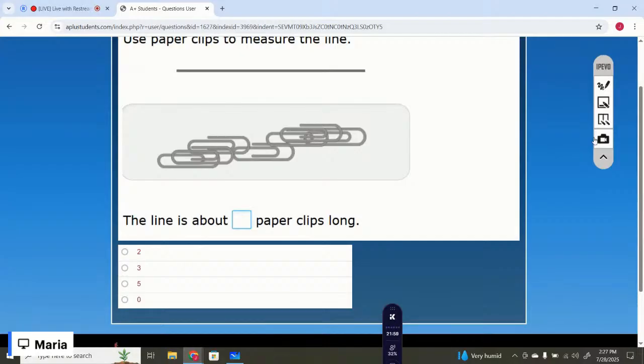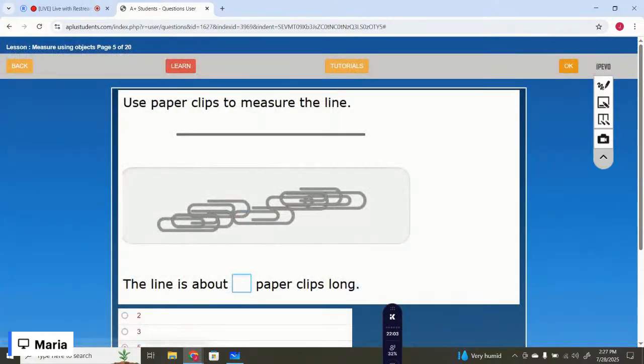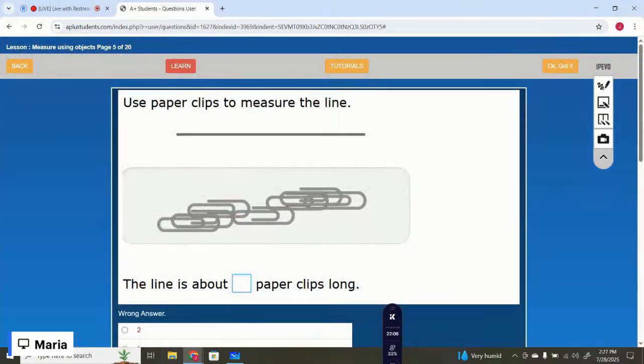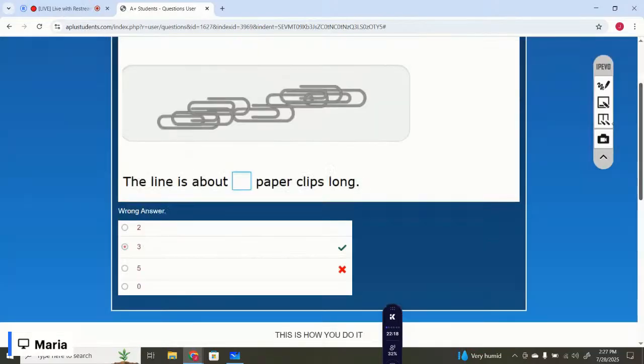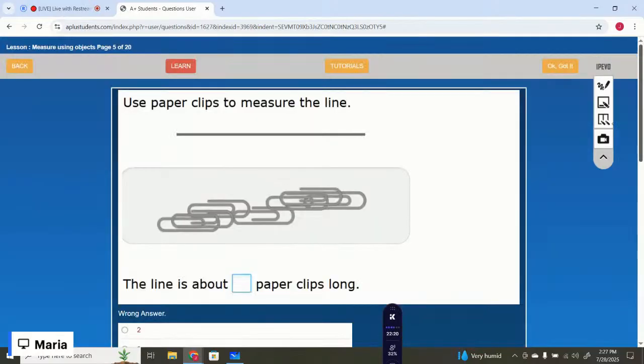Option number 3 is the correct option. Use paper clips to measure the line. So that is just 3 paper clips long.